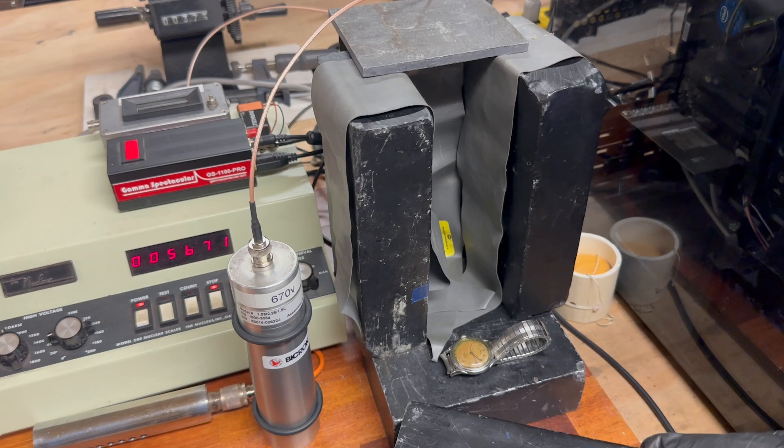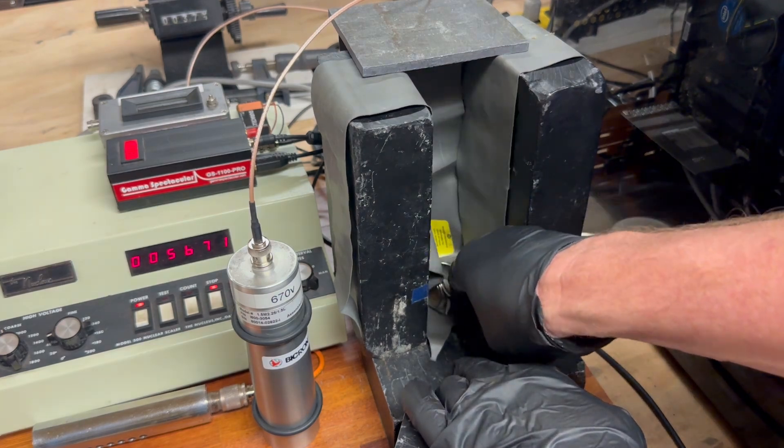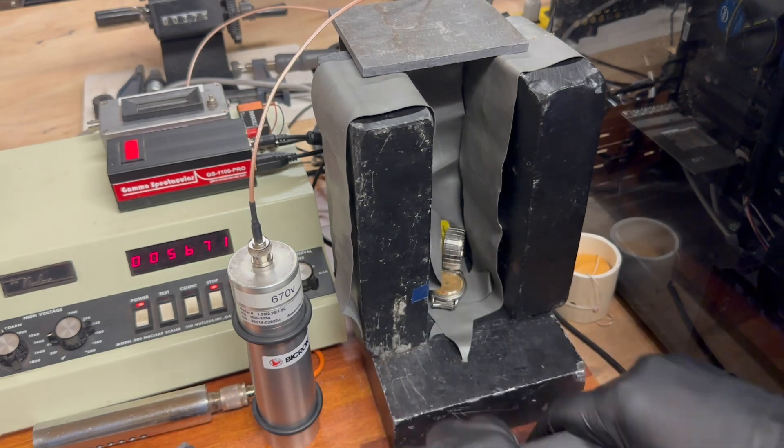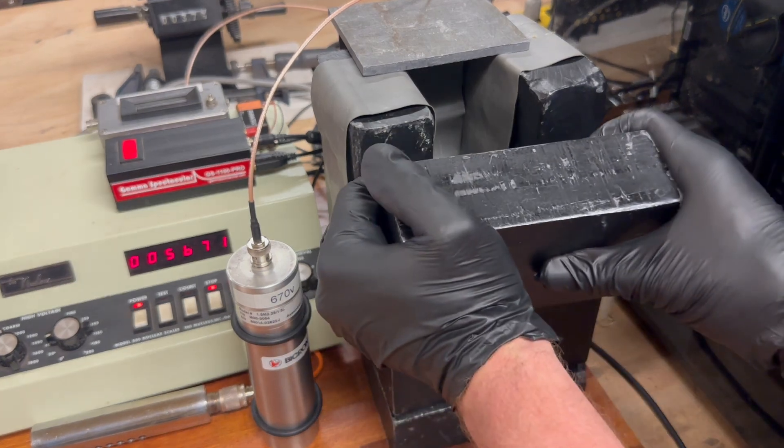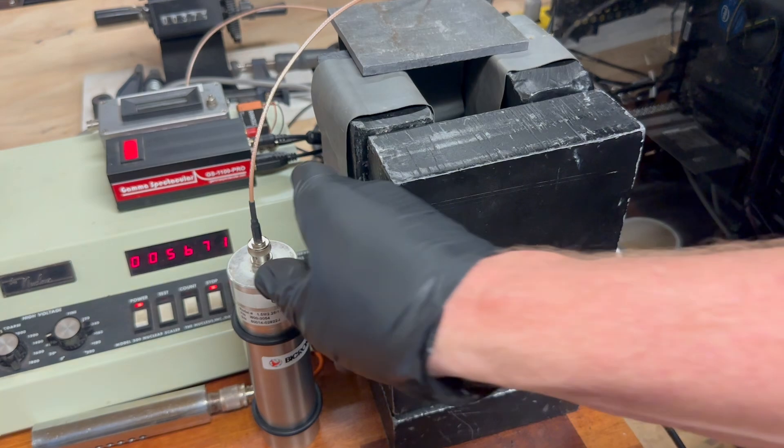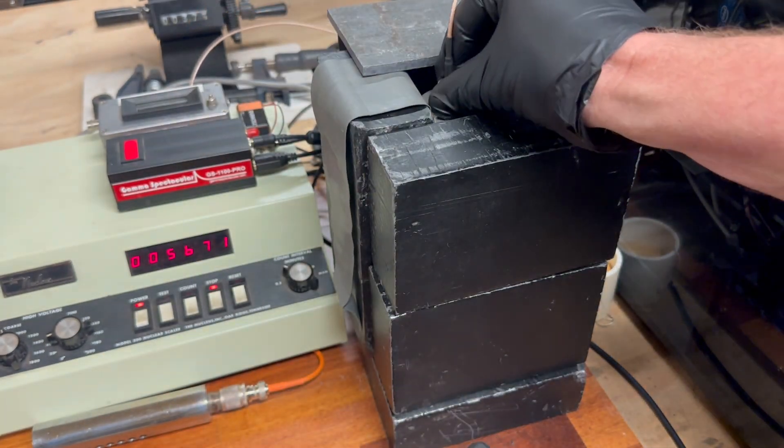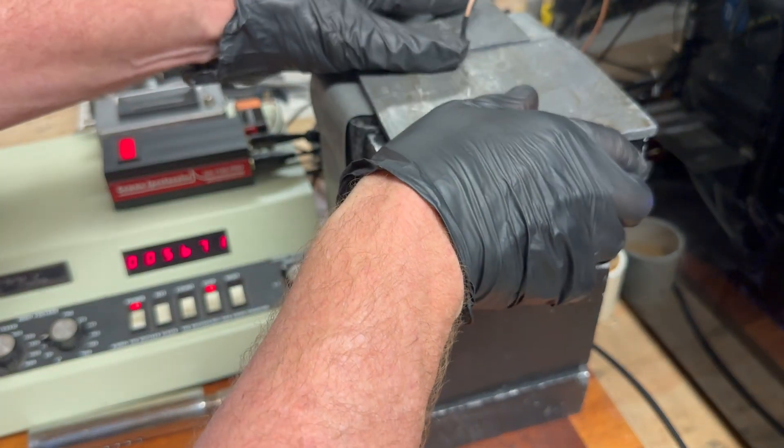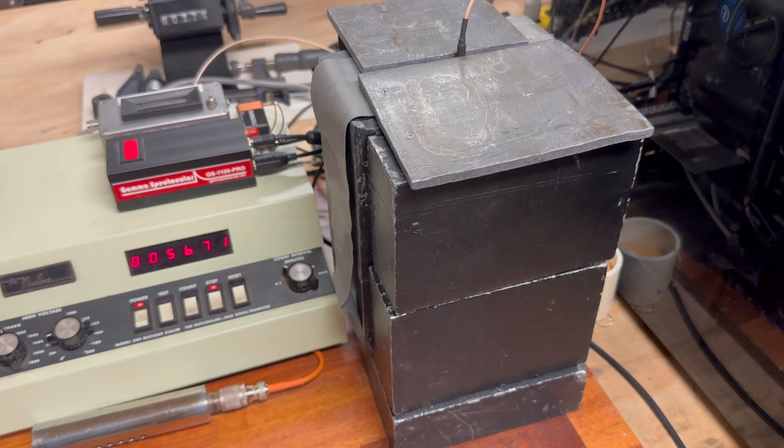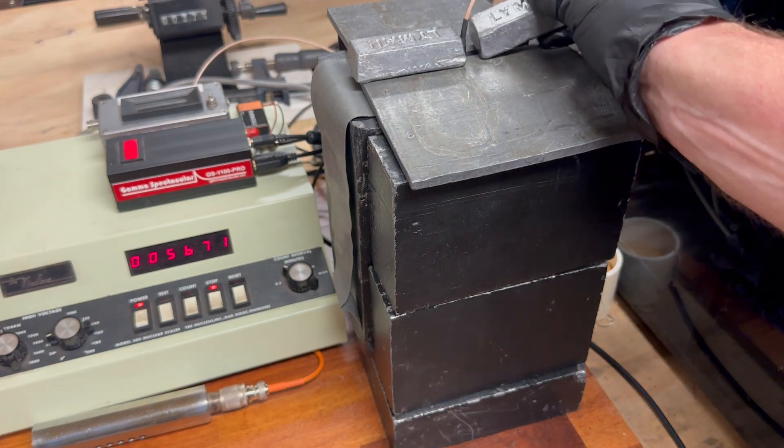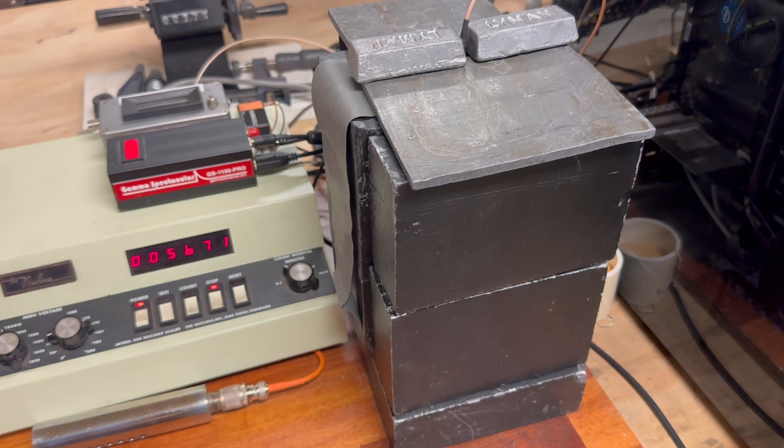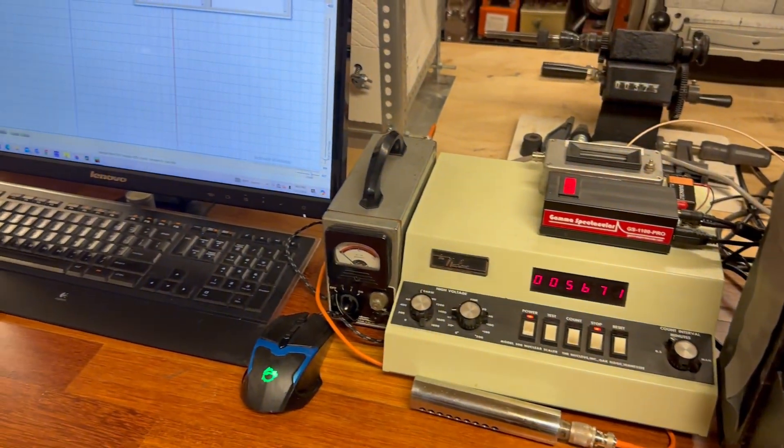Let's do one last test. We will go ahead and run this through the gamma spectrometer just to kind of see what the isotopic output is on this. And let's get this kind of nestled in here properly so I don't smash it with the bricks. There we go. And get this all covered up nice and neat. Honestly, this much lead shielding is not necessary. I should just have it. I could probably just put the scintillator right up to it out in the open and still get just as good of a spectra, but let's do it right. Okay, let's go ahead and move over to the screen where we're going to go ahead and start this.